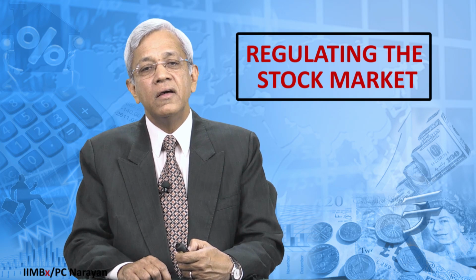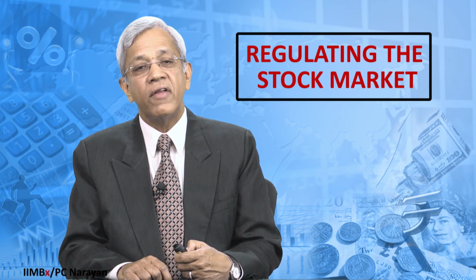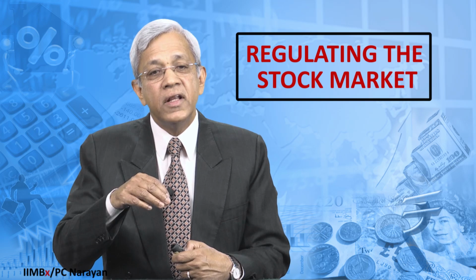Now let's look at how stock markets are regulated and why they need to be regulated. Firms depend hugely on the equity stock market and the bond market to raise financial resources to meet their long-term capital needs. To achieve that goal, therefore, a high level of participation by investors in both the equity stock market and the bond markets is imperative.